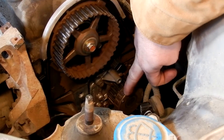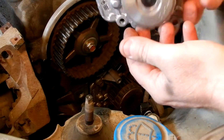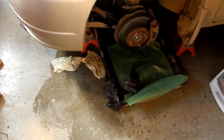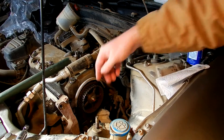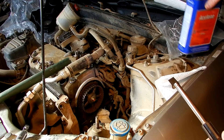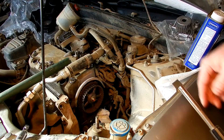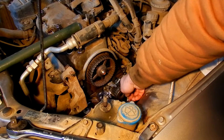Now it's time to replace the water pump with a new water pump, and it appears that it just has four bolts. It's always a good idea to go ahead and change your antifreeze if you're intending to change a water pump because you're going to lose a lot of it to the floor anyway. The old water pump leaves behind a little bit of blue RTV, so I'm going to have to scrape that away and then clean it up with some acetone before I put on the new water pump.